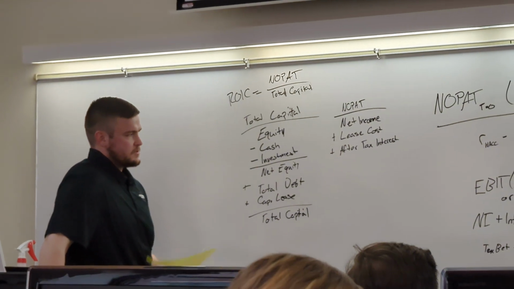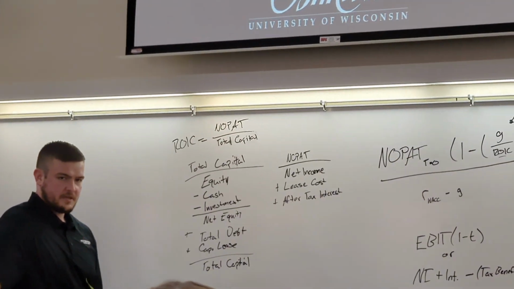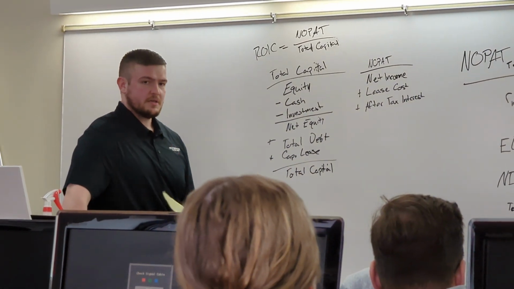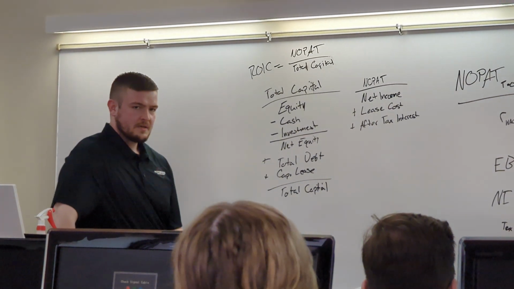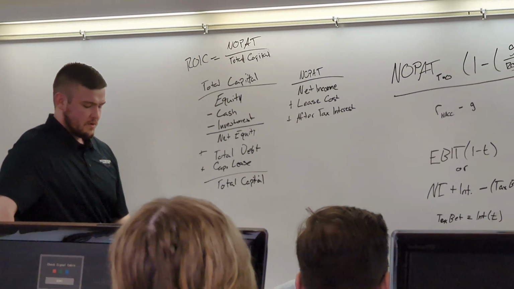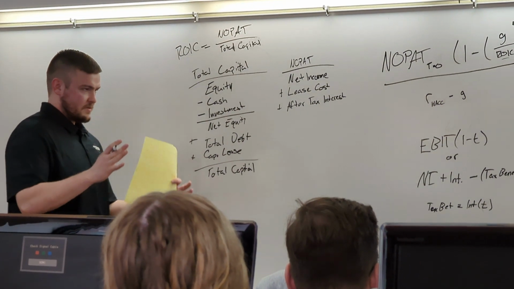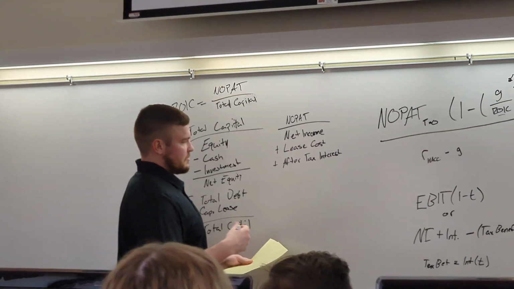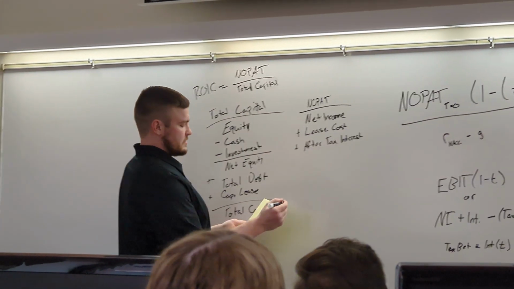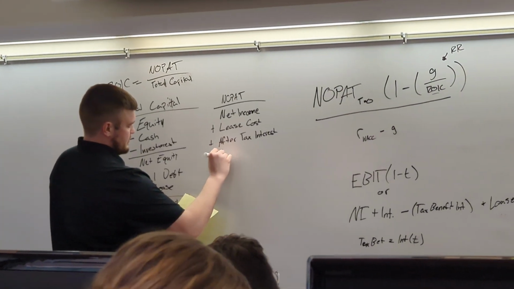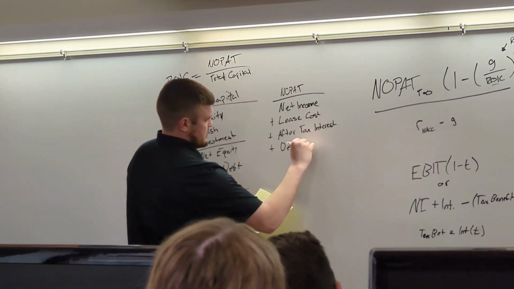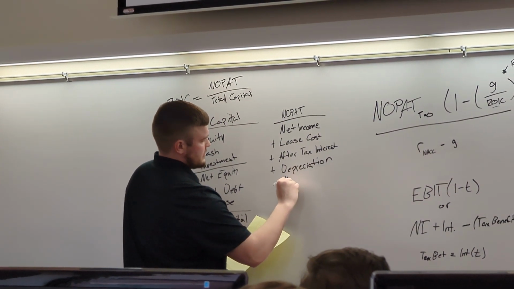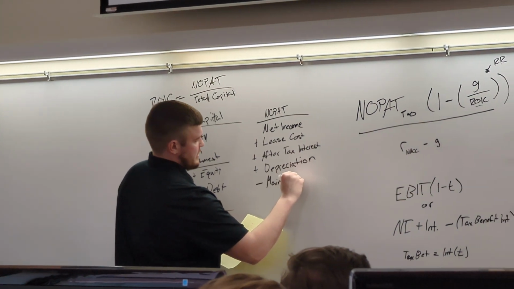So one thing to think of, especially when you're valuing growth companies or companies that have potential for growth, their CapEx is generally gonna be a little bit higher than their depreciation expense. If they're reinvesting into that business, they're reinvesting for growth. So what we wanna kind of peel out of there is if the business was to stop today and just grow at a normalized rate, how do we peel that back and give us a better understanding of what current earnings are? So we'll add our depreciation. This is a non-cash expense. And then subtract out an estimate of maintenance CapEx.